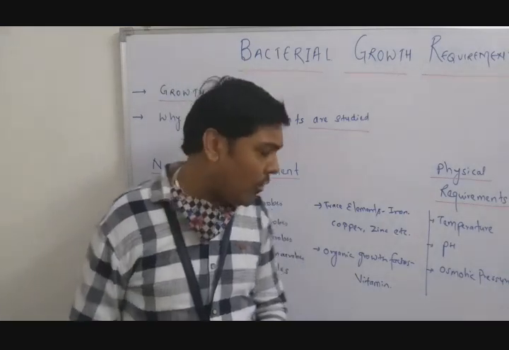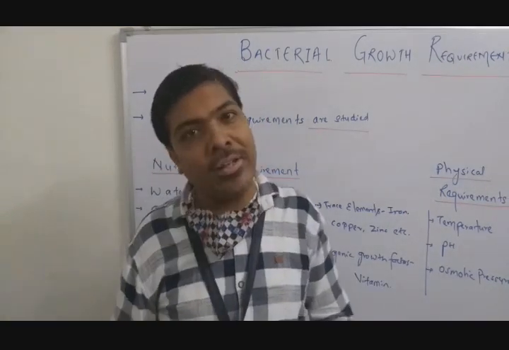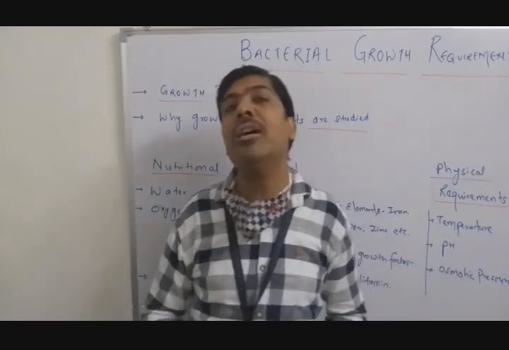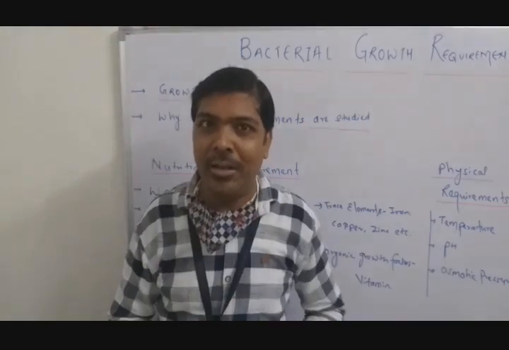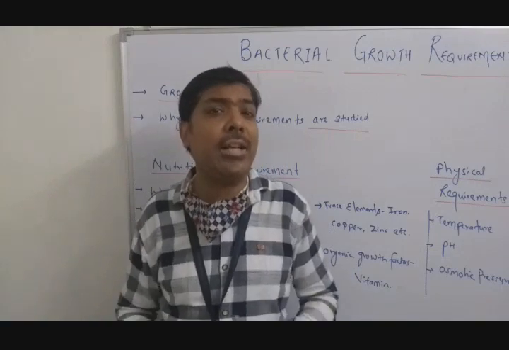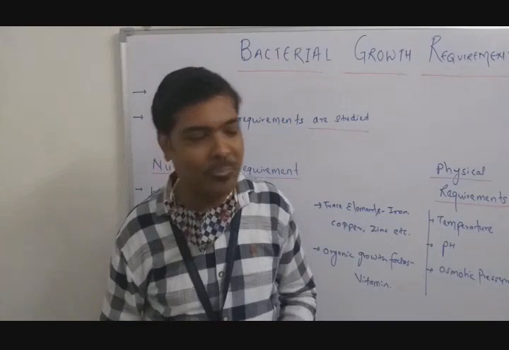Now, nitrogen can be utilized by the bacteria again directly from the organic sources like protein, but there are certain categories of the bacteria which actually fix the nitrogen from the atmosphere. Like bacteria such as rhizobium and bradyrhizobium have the tendency that they can directly fix the nitrogen from the atmosphere.